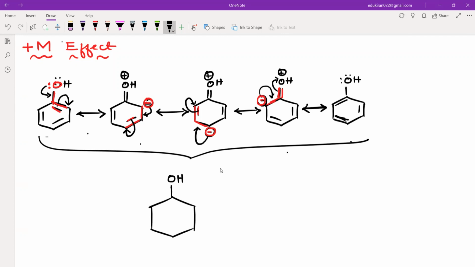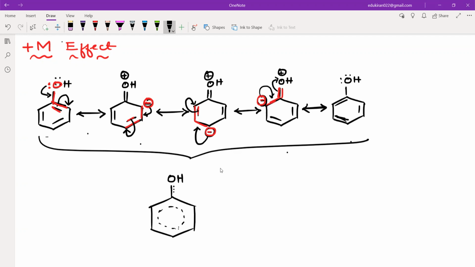Now, first of all, you will see that all the bonds here are partial double bonds, because you can see this is single bond here, double bond here, double bond here, double bond here, and this is single bond here. That is why you will put a dashed line here. And you can see that this bond is double, single, double, single. All of these bonds are partially double bonds. So we'll write it like this.